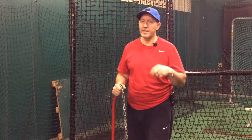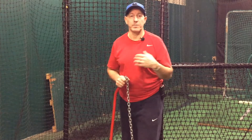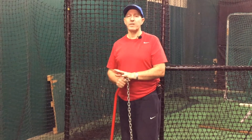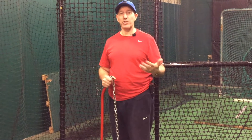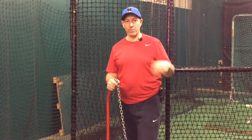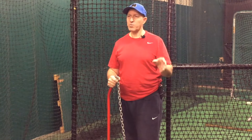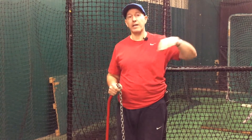I wanted to follow up on this idea of philosophy — feet, hips, being on time — and how that relates to things like front foot pickup, launch angles, or any of those other items. What I want to take into consideration is: what is my intent when I'm trying to swing? Because it's going to help shape my swing. Believe it or not, Barney the Dinosaur — one of the greatest hitting instructors of all time — told us to use our imagination, and that's what hitters are doing nowadays.